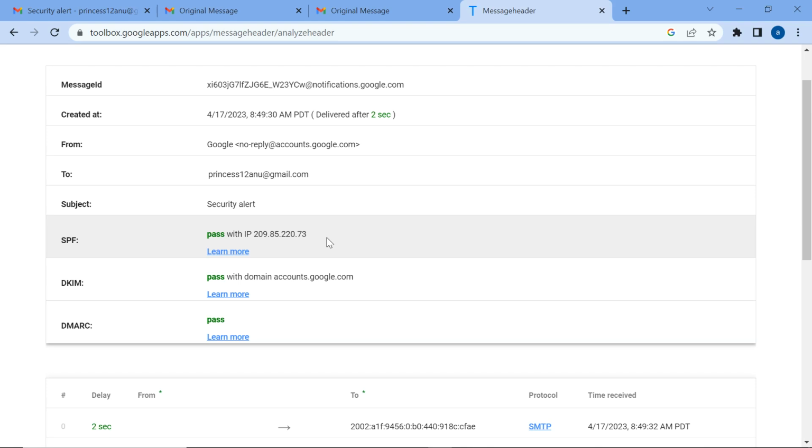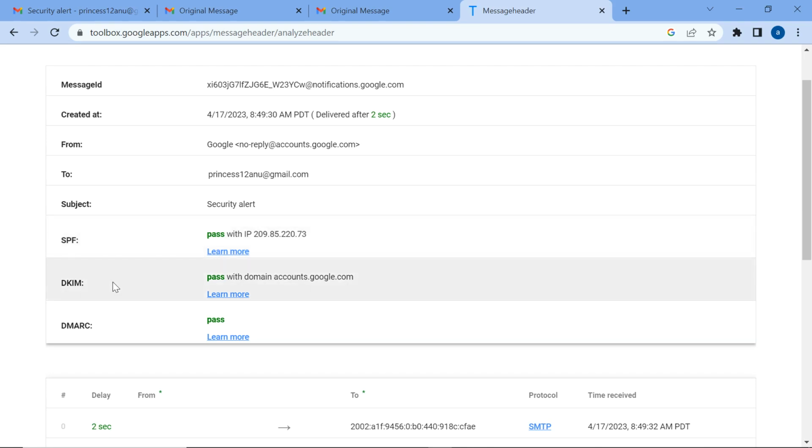So SPF generally deals with the authenticated IP address. If we allow that server IP address as the authenticated one for my email ID at slytherin.co.in, then for whatever email goes through that mail ID, the Gmail server will verify whether SPF records and DKIM records are maintained. If you have configured that this IP is registered as an SPF record, the Gmail server can verify it, and in that case the check passes.